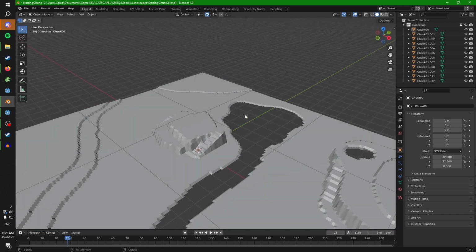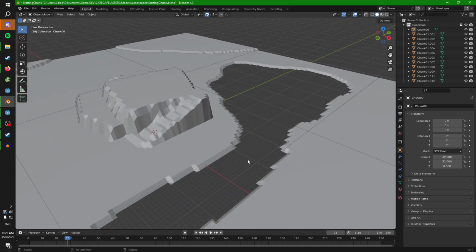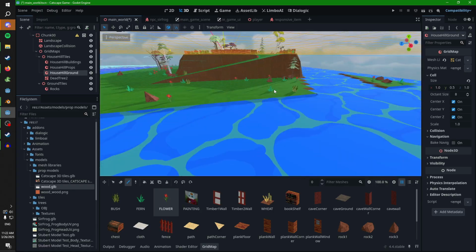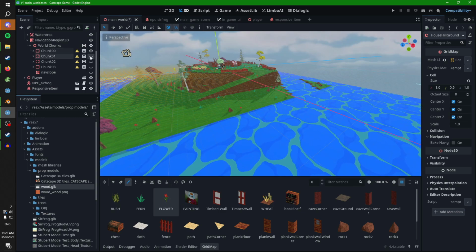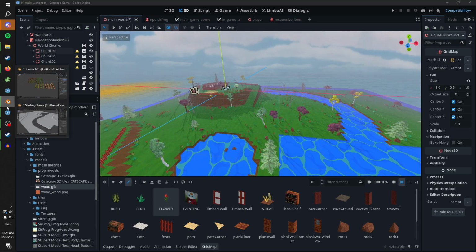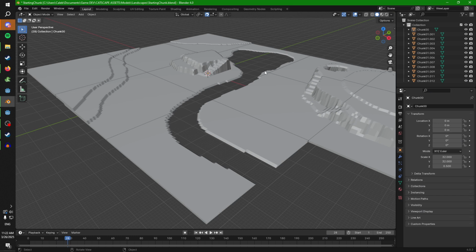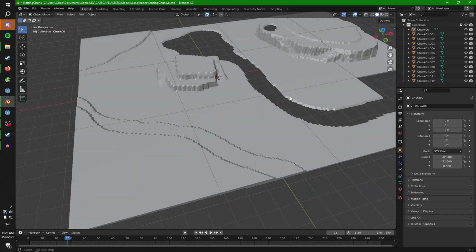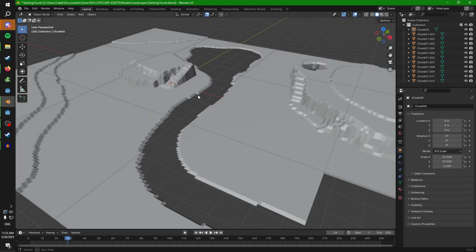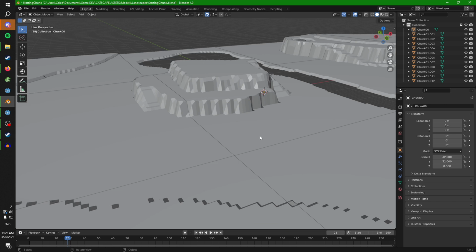Yeah, the only other thing to mention, I came to another solution, which is I'm completely cutting out the faces of the terrain where the water is. And what this will do is that once it's brought into Godot, right now, Stubert can actually walk into the water because there is terrain down there. So by cutting out the faces completely and having absolutely nothing there, there will not be a navigation map generated there, which means Stubert cannot walk into the water. It's an interesting outside of Godot method of fixing that, but it does make it simple. We don't have to worry about adding more collision shapes, and it should be a bit more performance friendly.